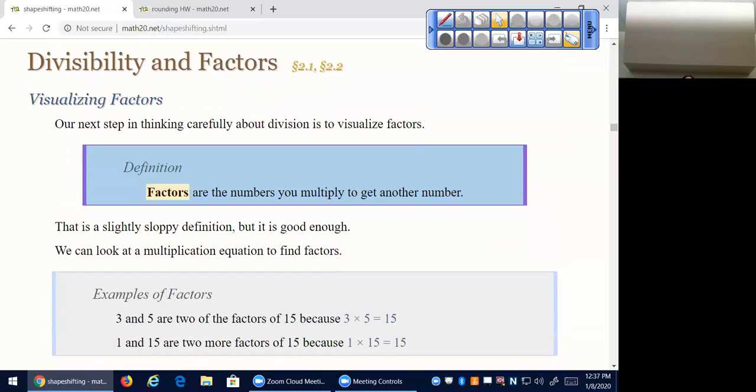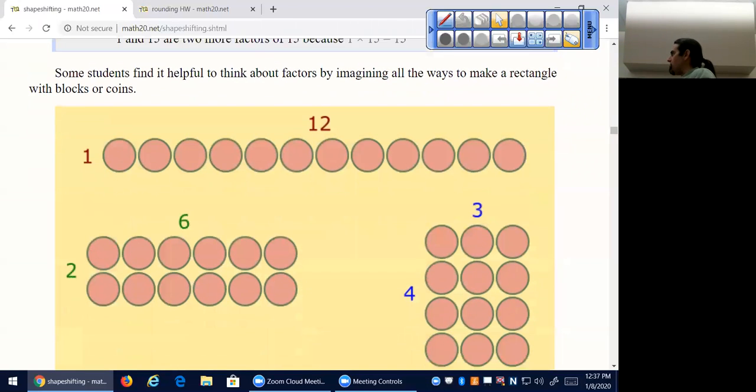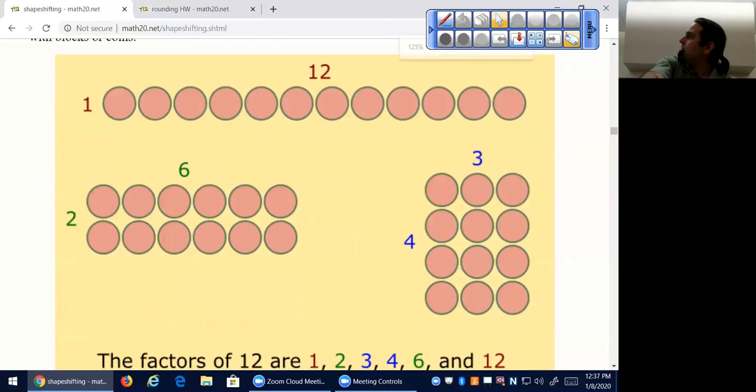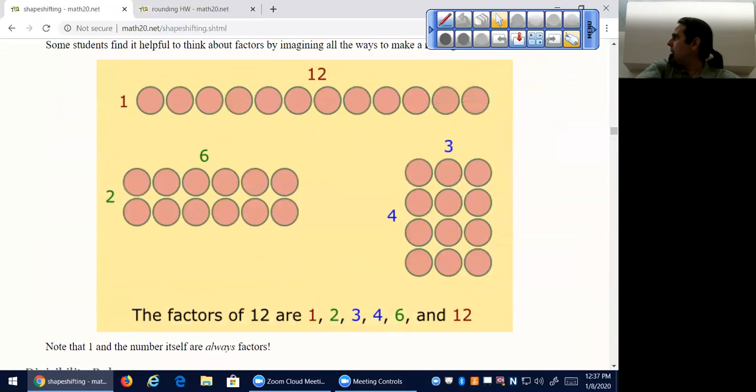Then this part I do want to repeat because it's worth repeating. When we play with fractions, we need to find factors of things, so we can reduce the fractions, so we can find common denominators. And the factors of a number are what you multiply to get there. So there was this nice picture. What are the factors of 12? 1 and 12 make 12, 2 and 6 make 12, 3 and 4 make 12. So those are all factors of 12.